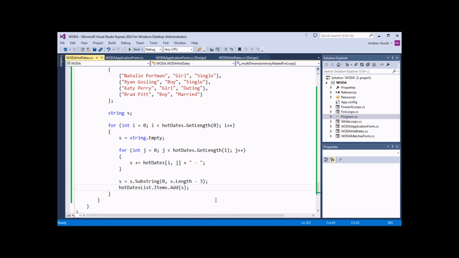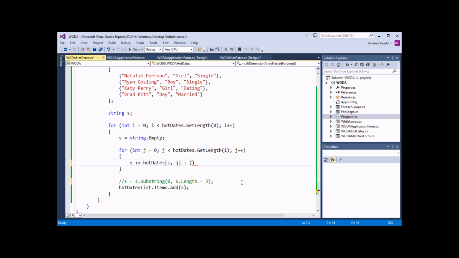To demonstrate this next approach, let's just comment out the line we've just written by adding a couple of forward slashes to the start of the line. And then we know that we only want to add this little string as long as we're not on the last element of the second dimension. So what we can do is use the conditional operator to test for that. We've covered this in a previous video, albeit very briefly. So what we're going to do is remove that little section of code there, and we're going to concatenate the result of this conditional operator.